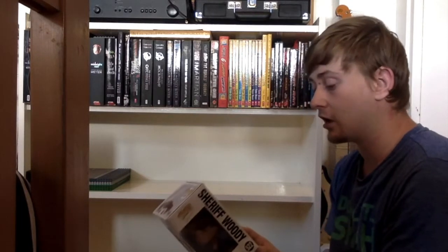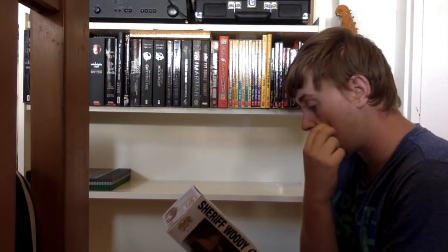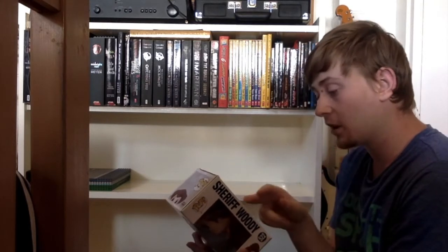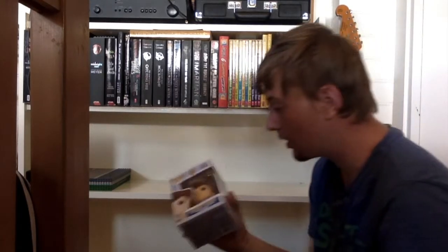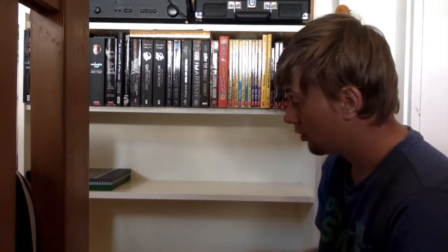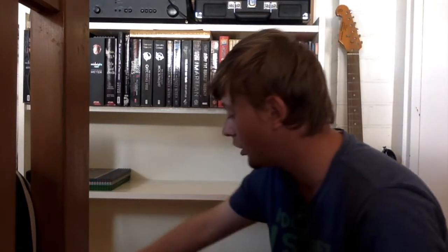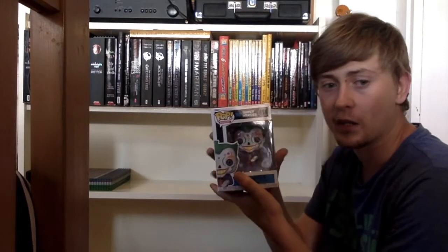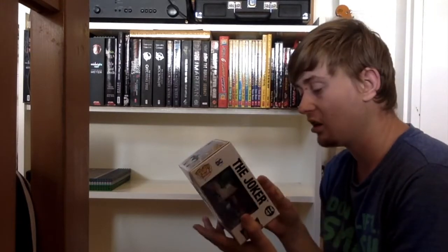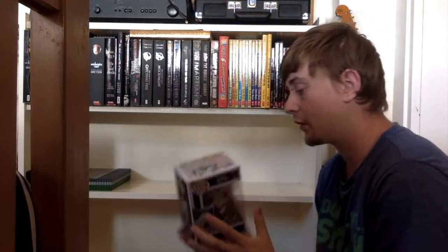I want to get the rest of the line because I've been seeing Ducky at EB Games and Combat Coral at JB Hi-Fi. The main lines I want to get, all these lines are not finished that I have. This one I definitely want to get. The Batman I want to finish up. I don't want to do the whole line for this Joker because I'm only interested in Joker and Harley Quinn. Batman, Harley Quinn, maybe Bane. Because I'm a Batman guy.